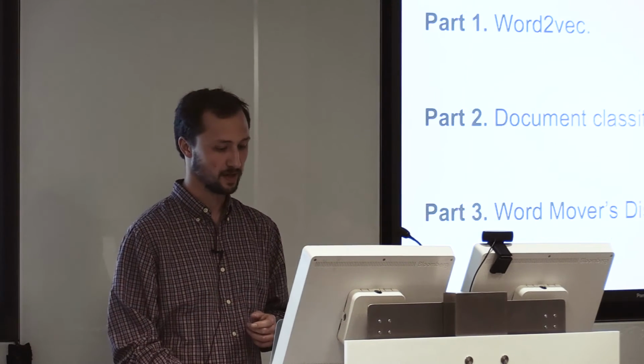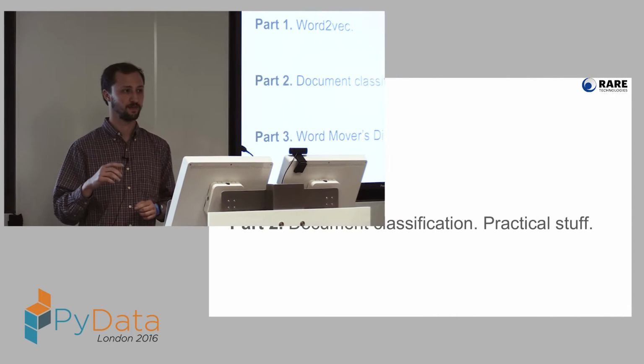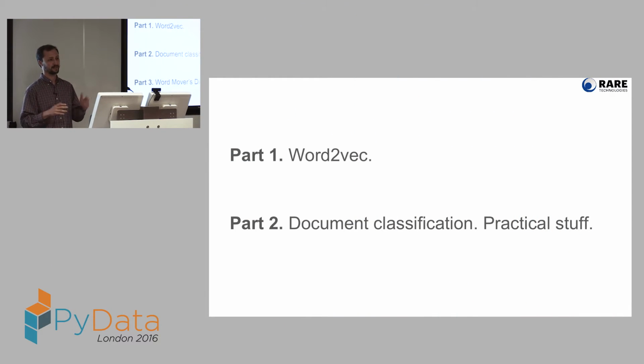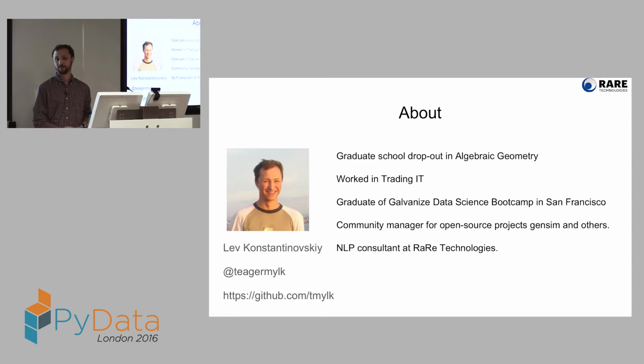Okay, cool. So my talk will have three parts. First, I will define the theory of word2vec in some hand-wavy, accessible way. And in the second part of the talk, I will apply that to a practical problem. We'll classify movie plots by genre. That will be our practical problem today. And then if I have more time, I'll talk about Word Mover's Distance, which is a fun algorithm to classify things.